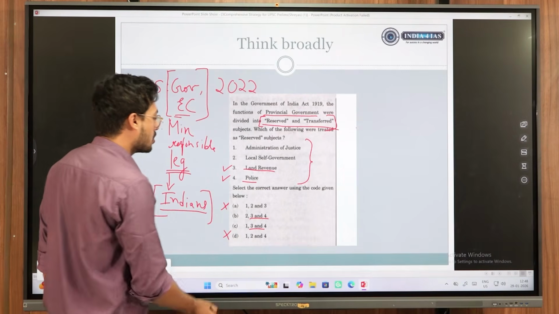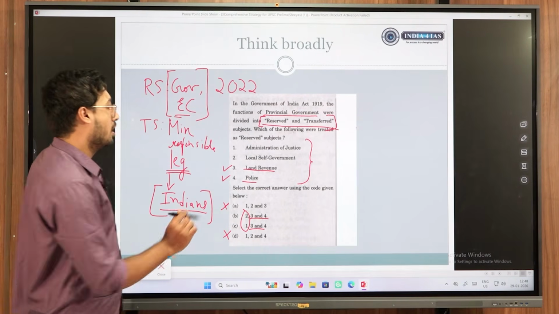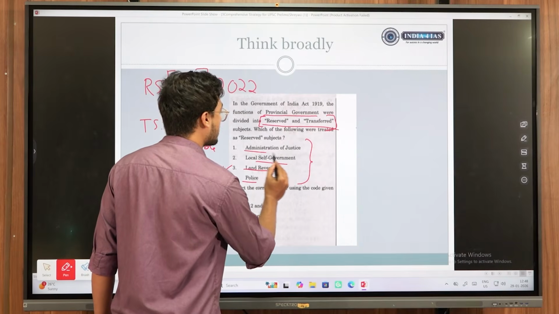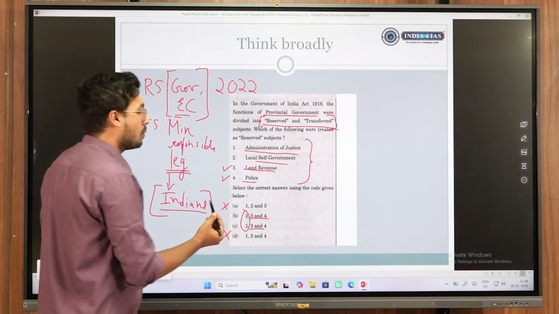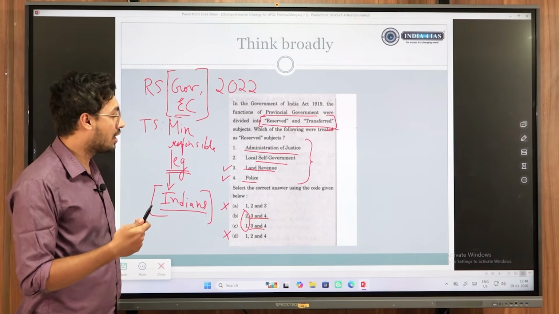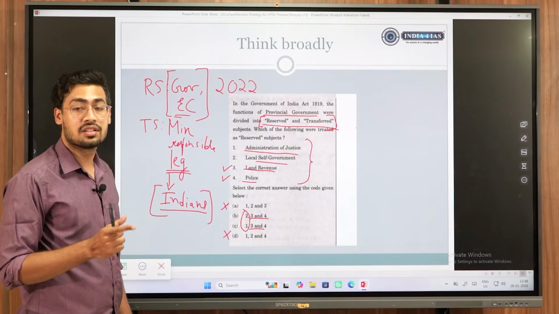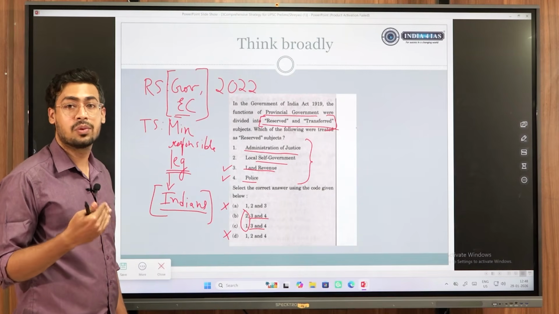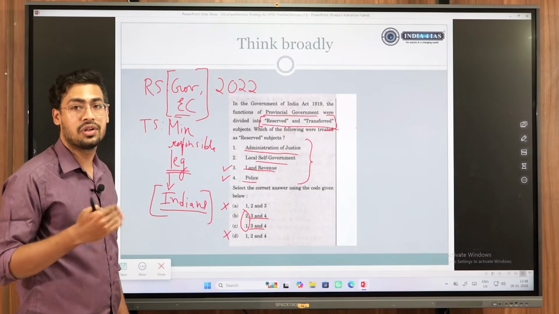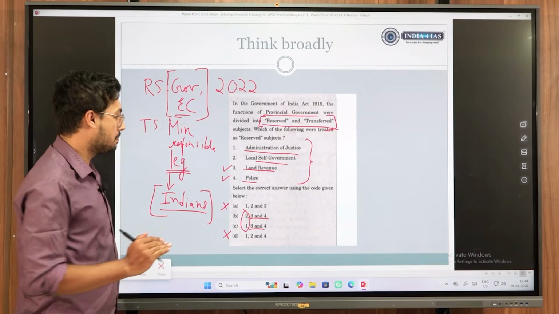So, in this question, if we have to choose between 1 and 2, choose the one which is more important. Local self-government and administration of justice. Local self-government would mean that they wanted to improve rural development, focus upon the vulnerable section, and uplift women. These were the functions. Now, the British did not have a direct benefit from this. They did not want the development of India. Rather, they wanted the development of the colonial interest.